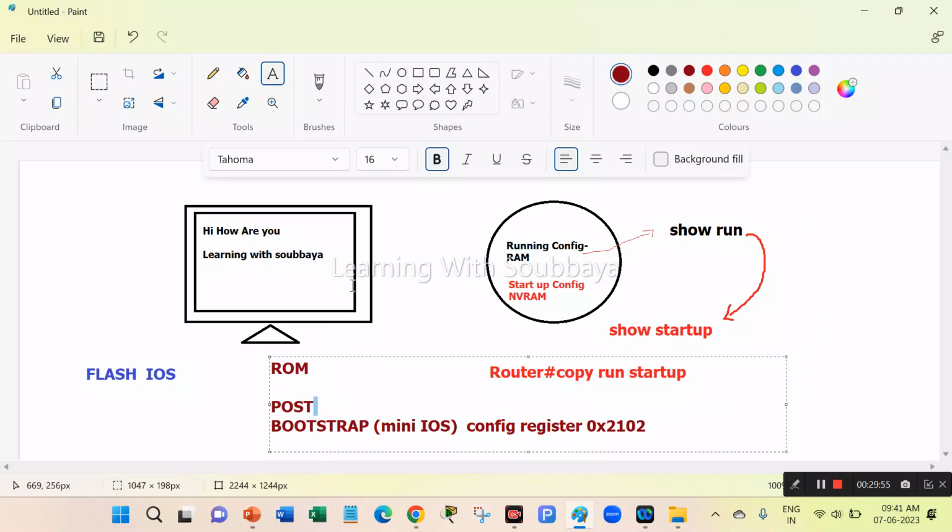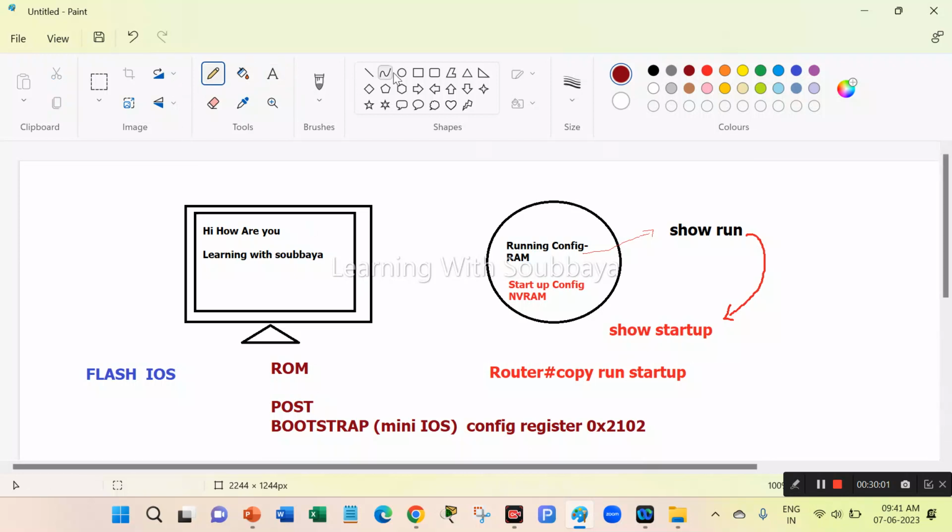So what are the main components available there in the router? Four main components are there. One is flash. In flash, we store IOS. Second component, RAM, random access memory. Running configuration is stored in the RAM.